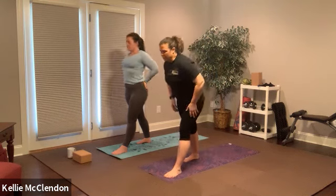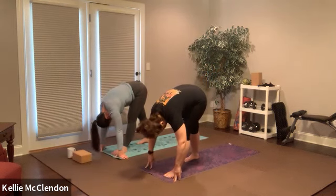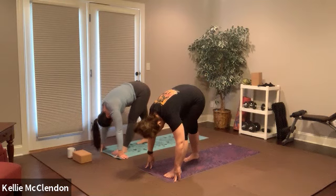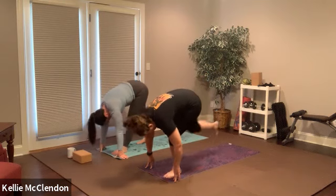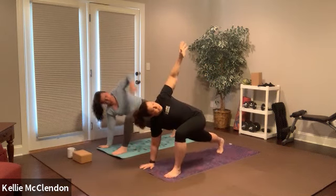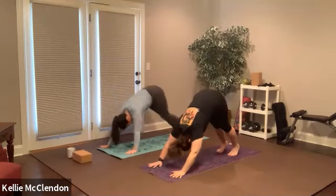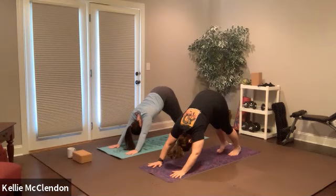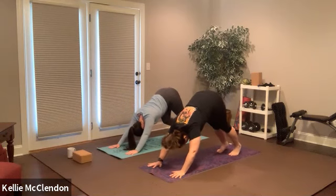Good, and hinge over your leg there. Split leg fold. Good, and now inhale as you step back with your right foot. Exhale, revolve your lunge. Just getting warm here. Step back to downward dog. Pedal that if you want to. Spread the fingers out.